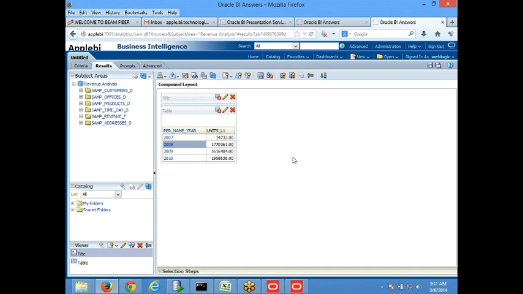Okay, so I want to know what is the previous year salary, previous year units. 2007 is 14732, 2007 is this much, but always on the right side I want to display what is the previous, what is the previous, what is the previous. Okay, and I want to compare the current value with the previous year, or I want to compare current total units with 2 years back, or currently we are in January for example. So last year January how much, all these kinds of previous and current calculations will be done with the help of time dimension. Okay, tomorrow we'll create the time dimension, and the calculation we'll see tomorrow.